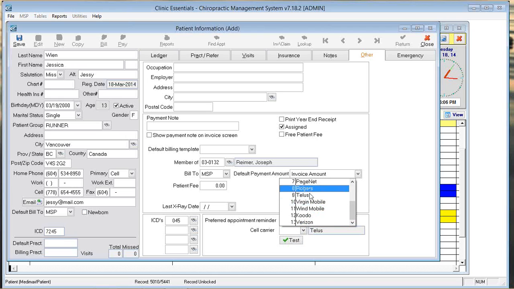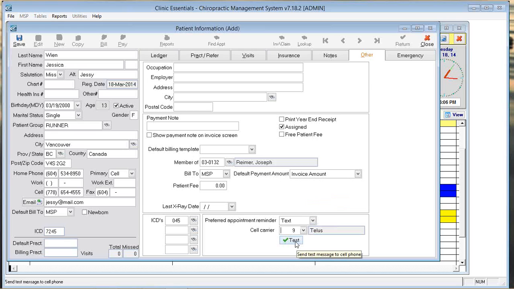So if I say that this is a cell phone number, and I can actually hit the test button. Looks like my mouse is not agreeing with my screen right now. There we go. I can click the test button right now.